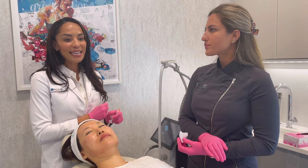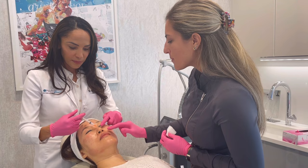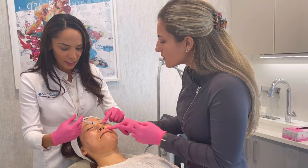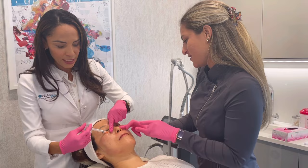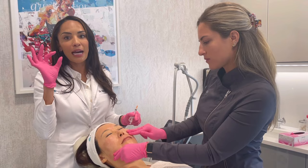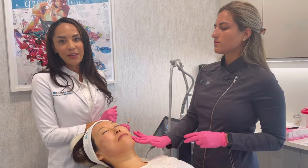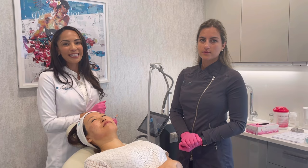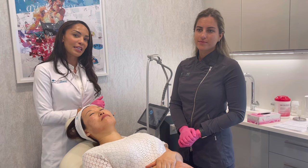Let's have Grace close her lips again — I'm going to rub in this last bit right on the lip lines. Another great area: under-eye dark circles — who doesn't have this issue? Although I recommend treating the whole face and neck, if you have particular issues like lip lines or under-eye crepiness, we can do localized treatments with the Greenwich Secret with Sculptra. I hope you enjoyed this video — please check it out on our NicholsMD underscore Dermatology Instagram, website, and YouTube channel. Give us a call for a consultation — most of you are candidates for this amazing treatment.